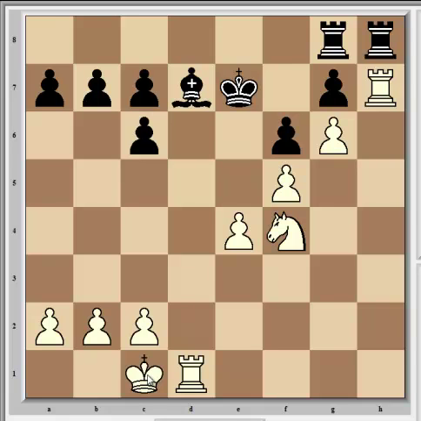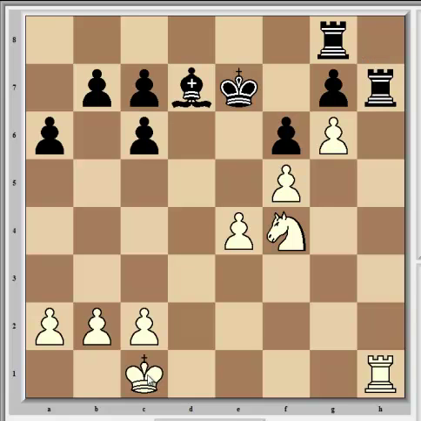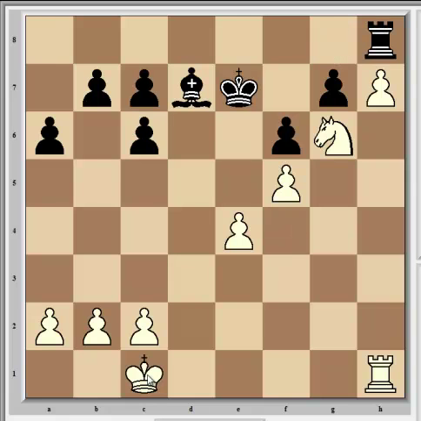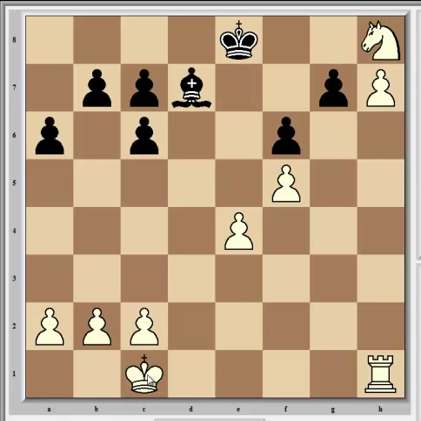We can have a quick look at why. Let's say he plays instead A6. Now will come rook DH1. Rook takes H7 is forced. G takes H7, and this creates a serious problem. Black has to play something like rook E8 here. If he plays rook H8, knight G6 check, king E8, knight takes H8, it's completely winning. So we see why black has to defend G6 with the bishop.